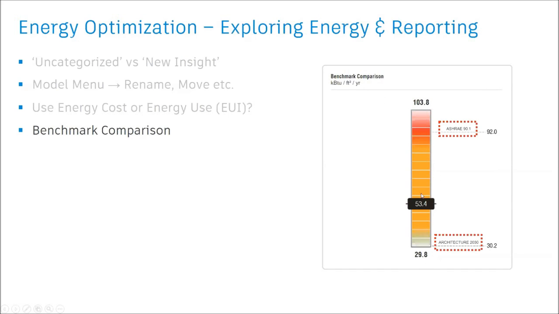So the point here being is that in this case, we're looking at EUI. 53.4 might be good or average in this case in one climate zone, or bad or really good in a different climate zone or different building type. So to give you some sense of relativity of scale, the benchmarks are really useful to be able to say, where am I at relative to code, which is minimum practice, and 2030, which is best practice. And every building, climate zone, et cetera, being different, it gives you some sense of relativity. And there's not just a number. As I say, it's 53.4 good or bad. We have some sense, as we can see on the scale, to do that.